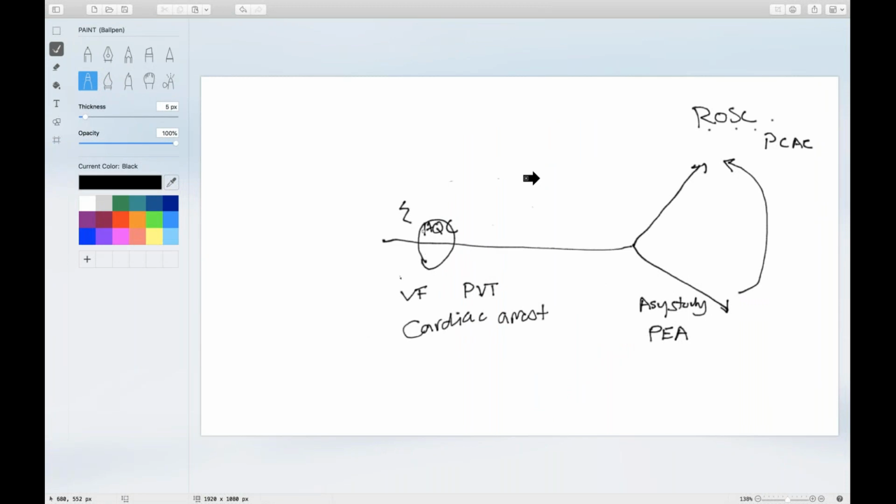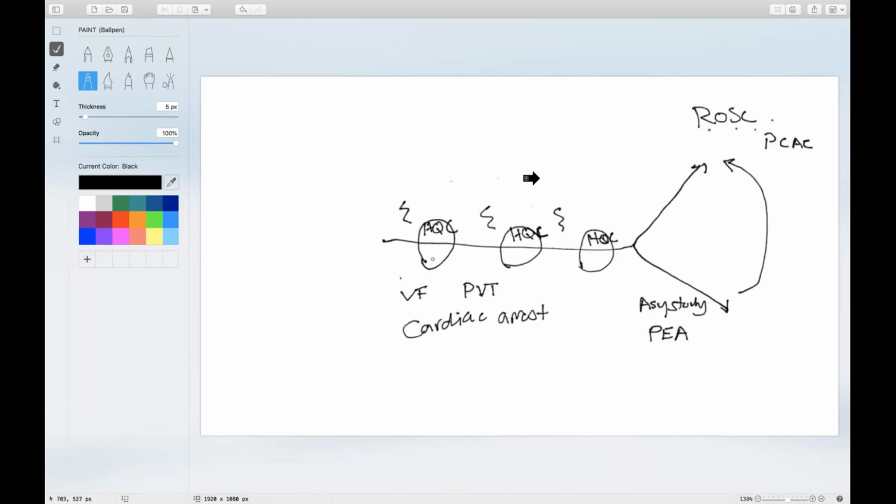So the first cycle actually is high quality CPR with no drug. Then after 2 minutes finish, you will analyze, and if the patient is still in VF or pulseless VTAC, shock, CPR, high quality compressions. The third time, after 2 minutes finish again, you will look at the rhythm, it will be VF or pulseless VTAC, and it will be another cycle of high quality CPR.